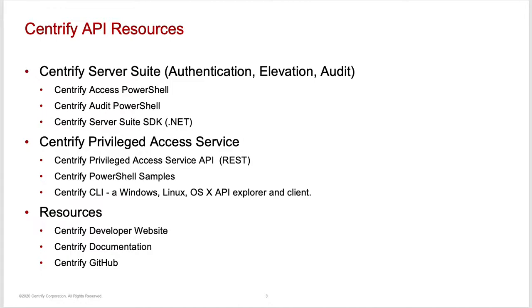For Privileged Access Service, everything is running on REST APIs, and this is going to be our focus. But there are also the PowerShell samples, and our focus of today or in the future days is CentrifyCLI. There are also additional resources like the Centrify developer website, the documentation, and GitHub.